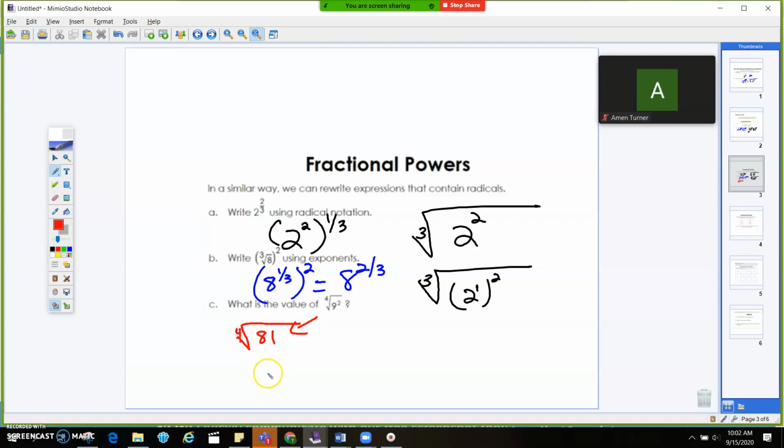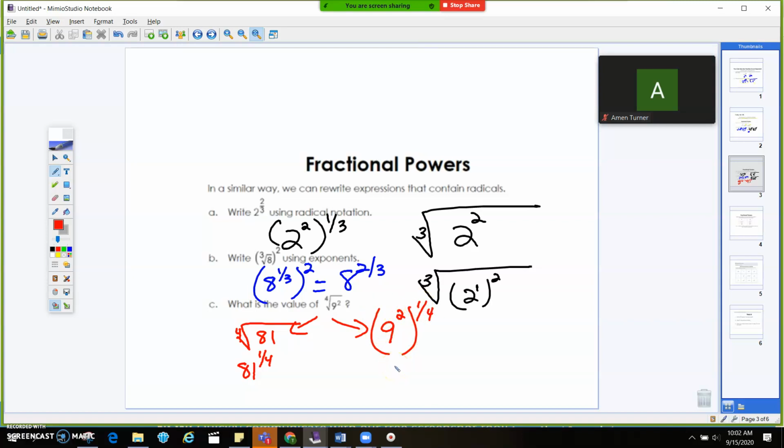And now I've got to find the 4th root of 81. Okay, so you can type this into your calculator by doing 81 raised to the 1/4 power. Or, this is my personal favorite, I could write this out in exponent form, or with exponents. So that's going to be 9 to the 2nd power raised to the 1/4 power.